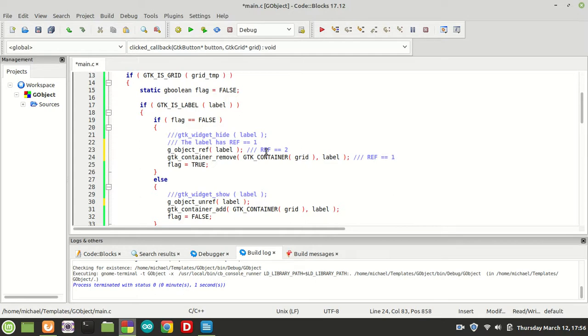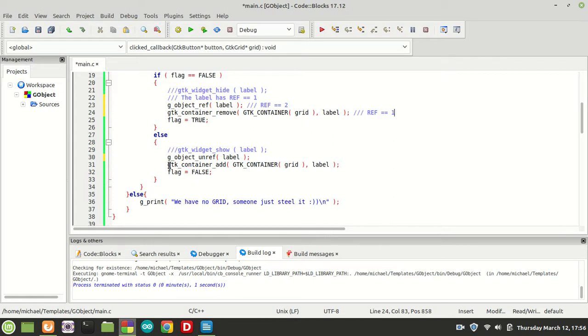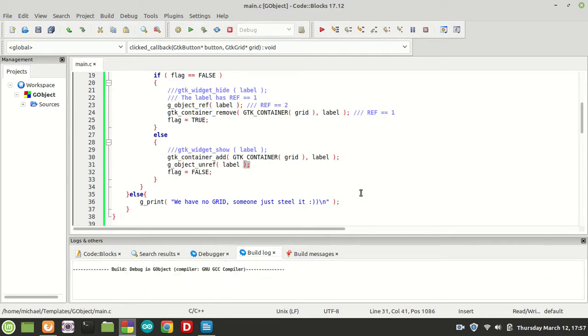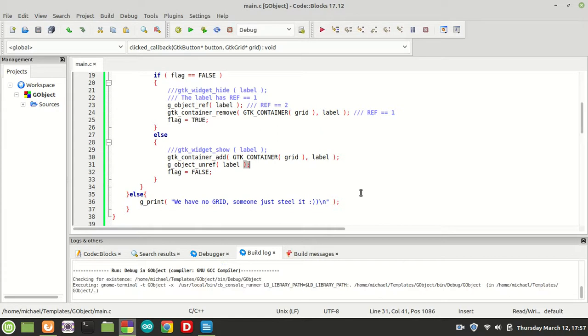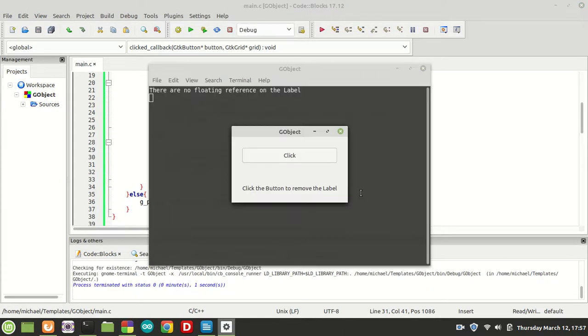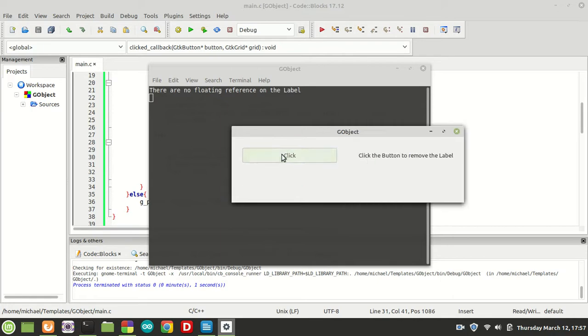Because the reference of the label is now equal to 1, we can call GTK Container Add label, and once we call it, we can drop the reference which we hold, and later call GObject ref again to increase it, and then decrease, and so on. Let me see if I'm right. It should work, and there is no floating reference on the label, whatever. We are hiding it and we are showing it.